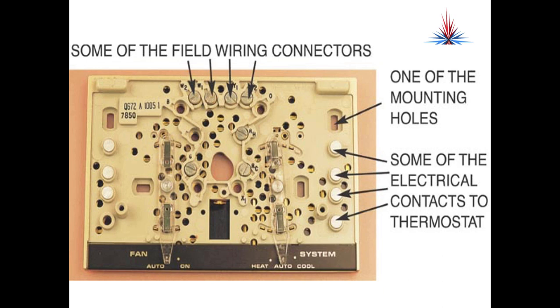This is a great example, a little bit older of a thermostat, but it shows where all the wiring connections are up here. You have mounting holes where you can actually adjust if this is level or not. You can actually throw a short little level across the top of this to make sure it is level. And then you have some sort of electrical contacts that actually connect to the thermostat cover. Most often on the older thermostats, your heat, auto, and cool switches were right on the sub-base, as well as your fan on and auto. And that becomes important from a troubleshooting standpoint.